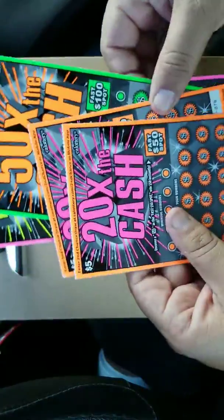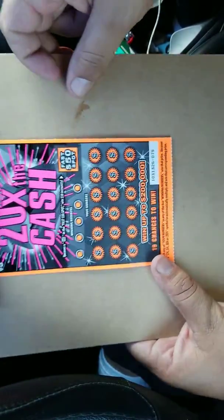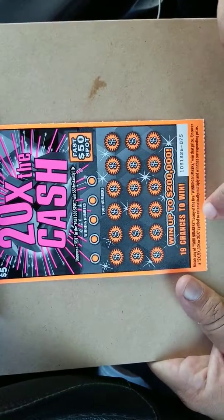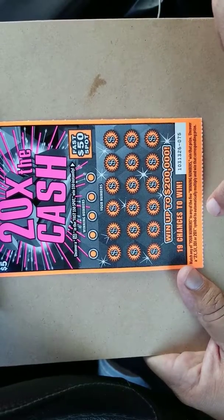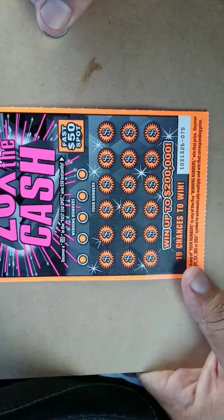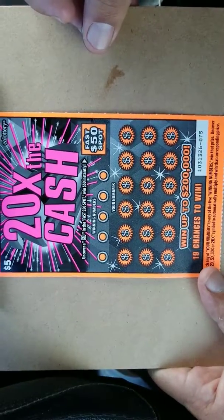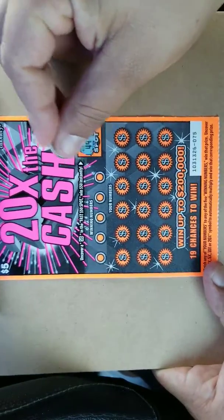We're gonna start out here with these $5 tickets. Let's see how we go here. All right. So 50 times the cash, you get a 50 in the spot here. You win $50 instantly. And down here, match any of your numbers to the five winning numbers. Uncover that prize. And then we have a 2 times, 5 times, 10 times, and 20 times the prize if we get any of those. Now, just to let you know, in California here, they do have fake multipliers. And that's more prevalent to the bigger tickets. But, hey, we'll see what we can do. Let's see if we can get that fast 50. As it says, a $40 session.